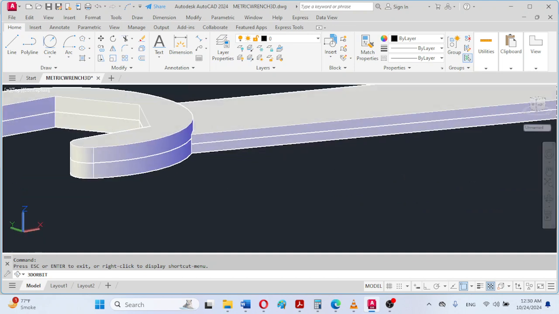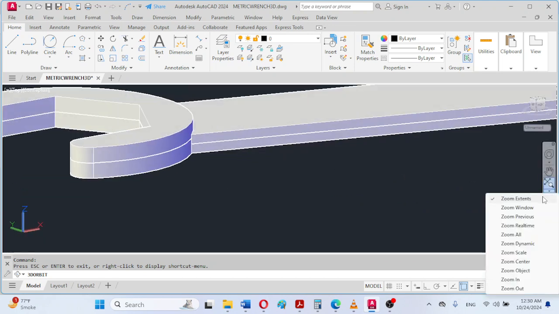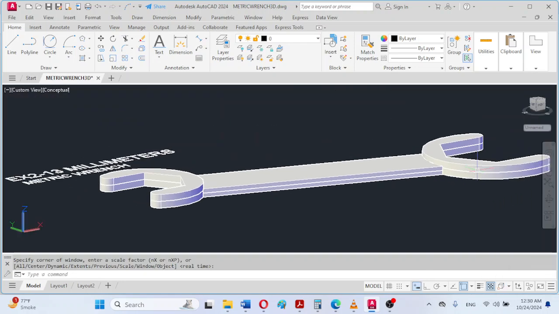So we can either subtract or we can leave it here.